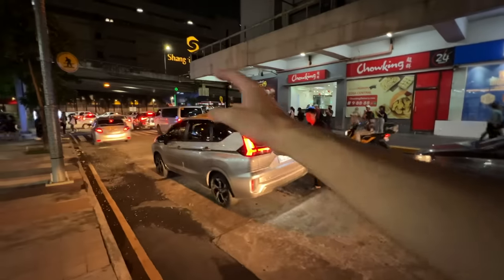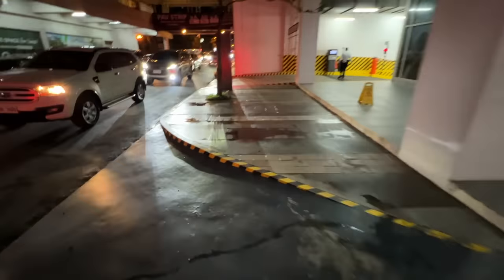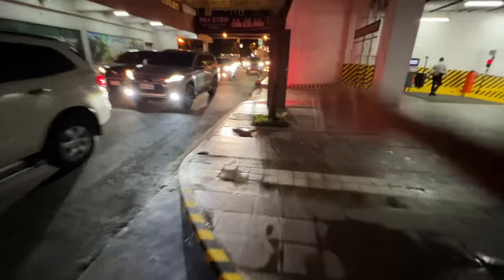But the only thing is though, it's very, very busy at this time of the day, way busier than BGC. There's so much traffic along here. And the pavements in this area are a bit hit and miss. It's not as easy to just cross the road. You've got to walk all the way down to the intersection, turn in there, and then cross the road to get to the other side, as what I did to access the Shangri-La. But here there's some decent pavements, but they quickly fade away.